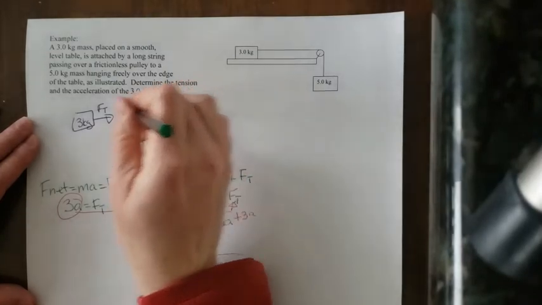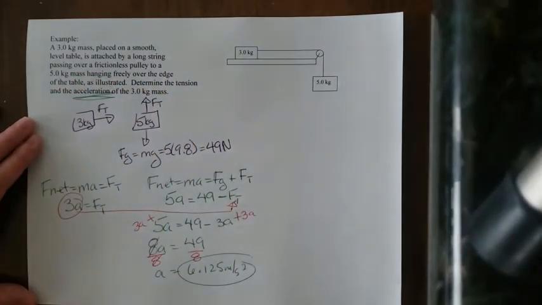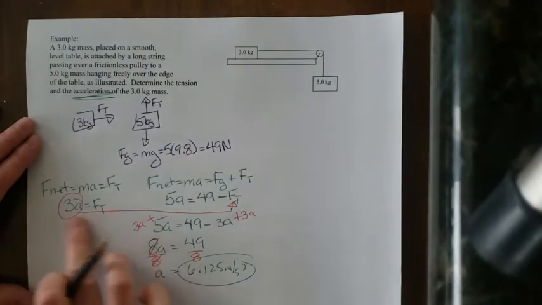Now, this is the acceleration. I've solved for the acceleration. I still need to solve for the tension. Well, if I have the acceleration, I could plug it into either the first formula or the second formula. Makes no difference. This one looks simpler. So I'm going to use that. So let's do that now. We're going to solve for the tension. This formula says force of tension is equal to 3A.